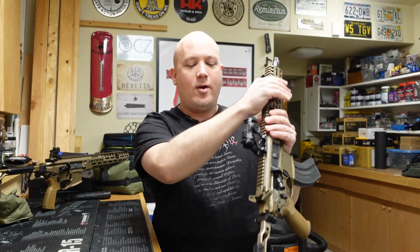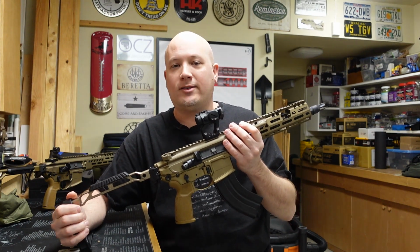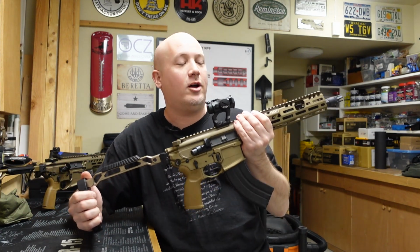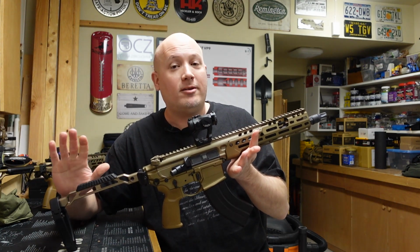And if I were you and you are looking for a Sig Spear LT, I would definitely wait until you can find one in 5.56. But if you want one in 7.62, see if you can find somebody that has one or a range that can rent one and try it out before you buy it. So that would just be my recommendation for anybody.